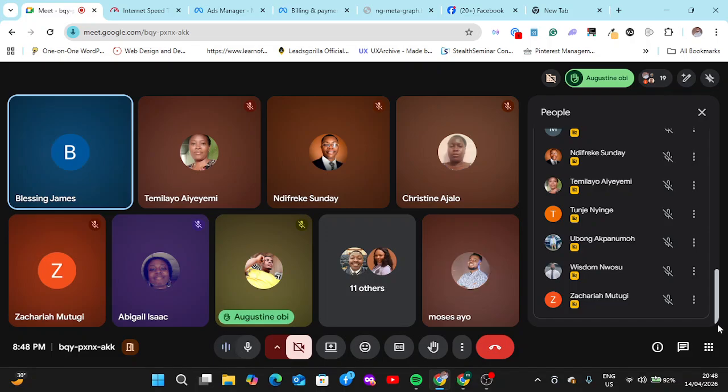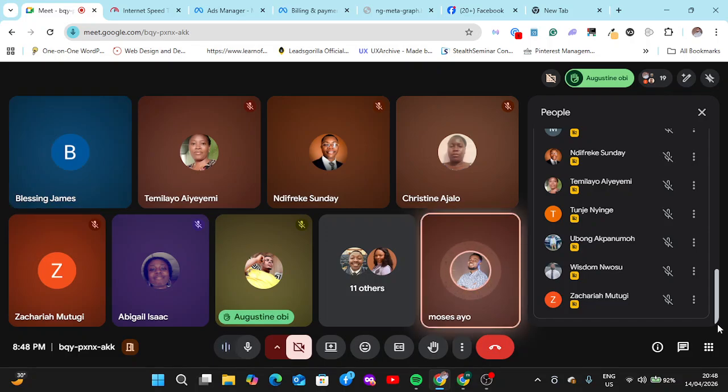Okay. So you can run as many campaigns as you want on that and you can merge the money together. Or if you want to run campaigns for different businesses, you can create multiple ad accounts and fund each ad account, so you can separate it if you want to. If you want to merge together, you can also do that. So the one you feel suits you is what you work with. But if you want to avoid confusion, create multiple ad accounts and run them for different businesses, so it's easier for you to know which one is which.